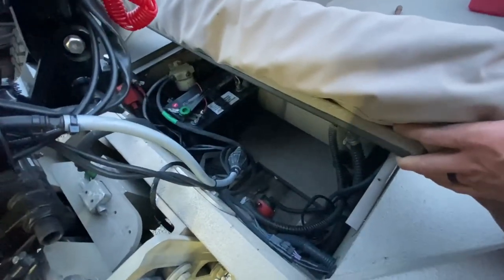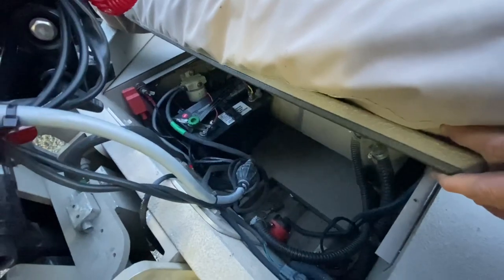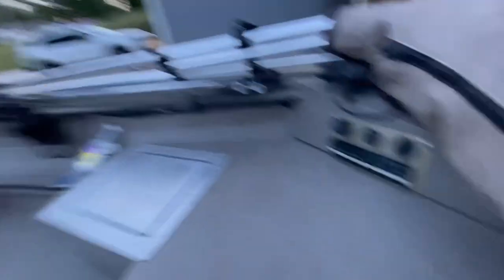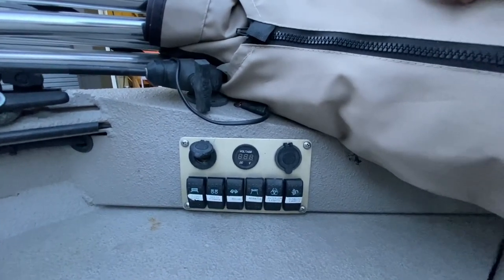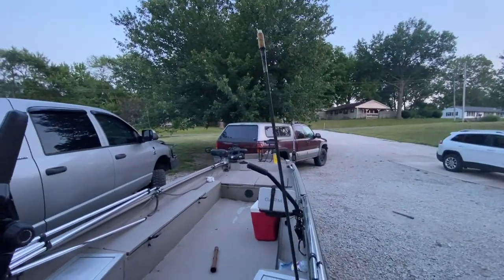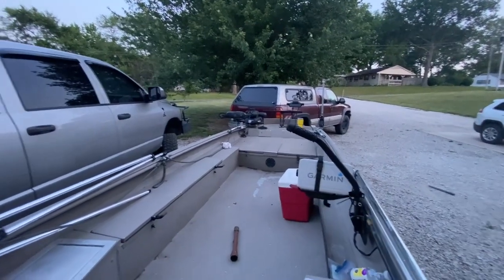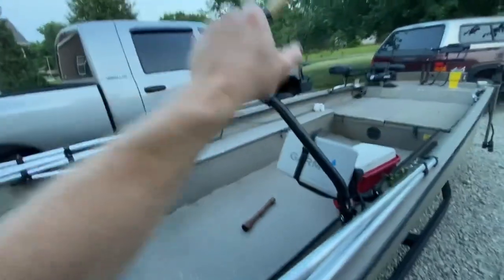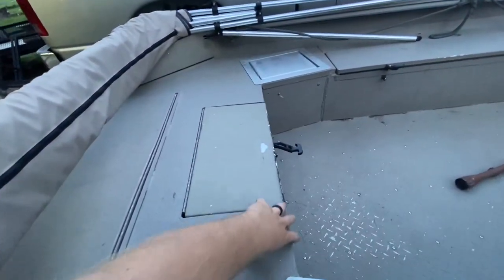I run one starter battery, a fuel-water separator, all my relays for the jack plate back here, bilge pump, aerator, all that stuff. Then I run a switch panel that has my light bar, depth finder, bilge, aerator, interior lights, and running lights. For a stern light, I run a portable Max Out light. When I duck hunt — because this boat gets converted over to duck hunting from fishing — if I hit a tree or brush, it'll fold back. I broke way too many of the ones that slide in. It's a fiberglass rod with LEDs. I do have an aerator in this boat; it's uninsulated, so I have to watch out during tournaments and make sure I get ice in there and cover the live well because the sun will beat on that aluminum.